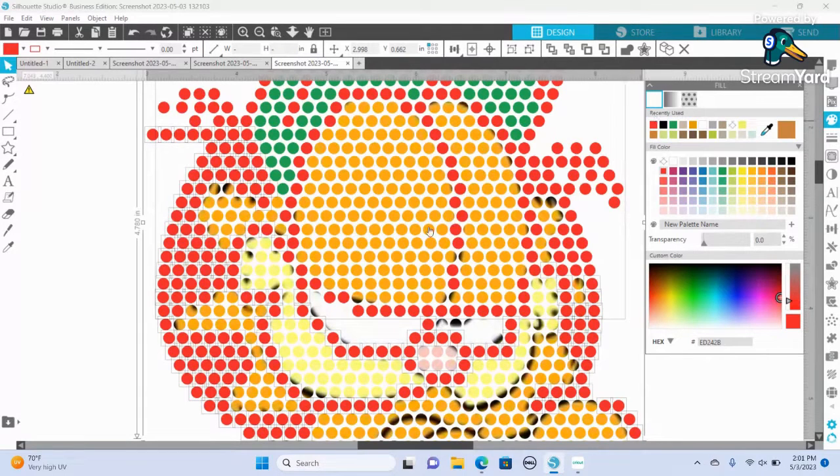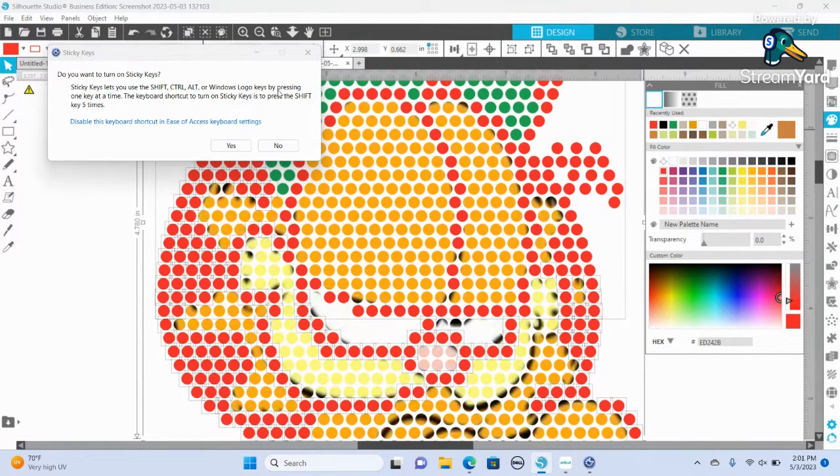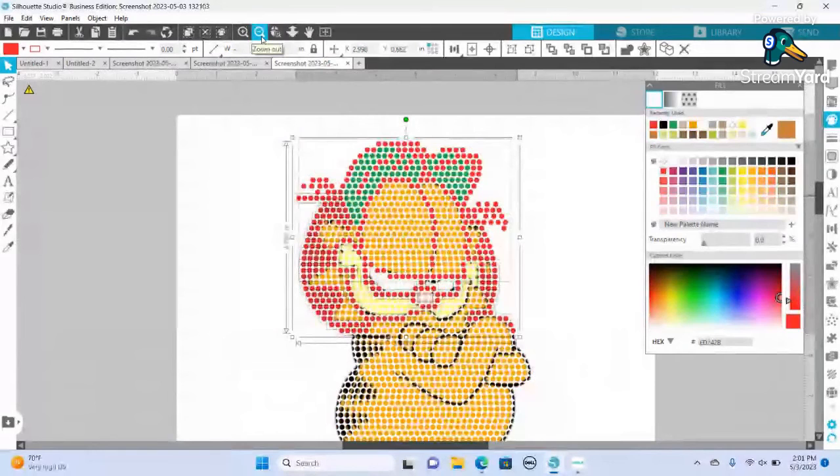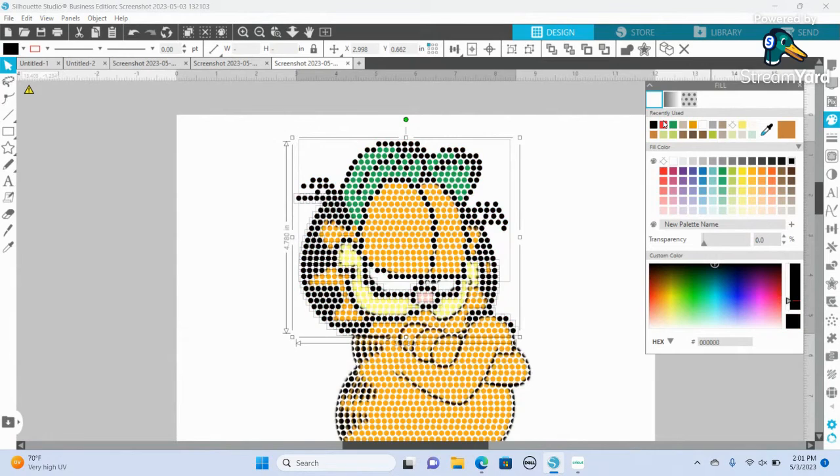This one here kind of throws the eye off to me. If I want to get that whole detail of the eye, I would probably have to select these three here. Let's see what that looks like. And I don't like the way that looks. Let me zoom out a little bit. It don't look bad, but it looks like that.